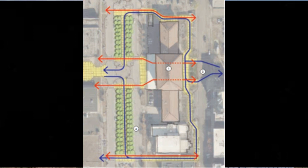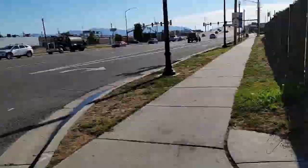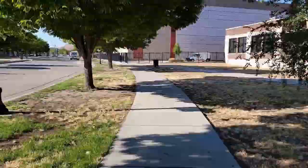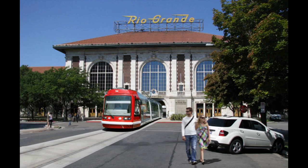Ever since the tracks moved west, planners have been trying to establish a route for pedestrians to get past the Rio Grande Depot. Currently, you'll need to walk from Third to either 2nd or 4th South, and then back to 3rd — a distance of two and a half blocks just to travel half a block west. Obviously, very few people do this, and this is one of the many reasons that Salt Lake Central Station sees such little pedestrian activity, and why none of the surrounding blocks have seen any development in recent years. There simply isn't a good way for pedestrians to access the city's main transportation hub. This very real, but thankfully rejected proposal for a streetcar passing straight through the Rio Grande Depot shows just how desperate planners are to find a connection.